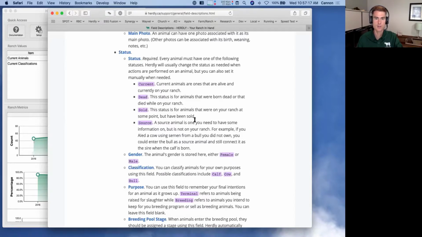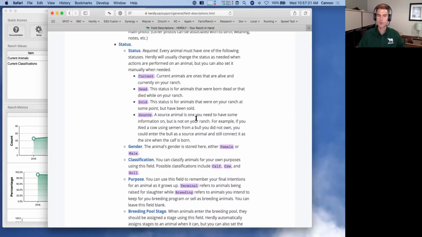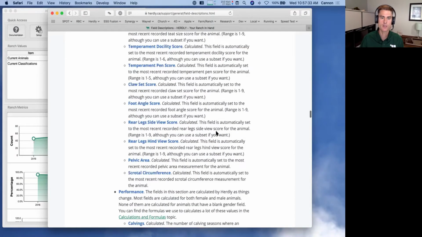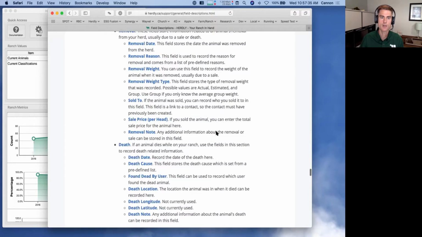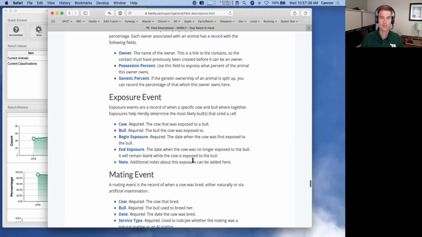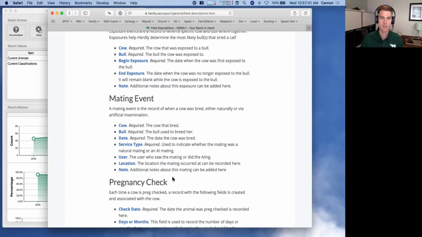And you can see a little bit of information about that. So when you're trying to learn Herdly, trying to figure out what a specific field does, what its values, or how its values might affect other things in Herdly, this is a great page to go. And this includes not only information about the animals, but if I scroll down quickly, additional information that's related to the animals, like exposure events and mating events and preg check and so on.